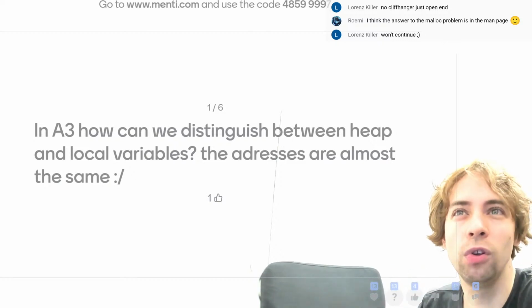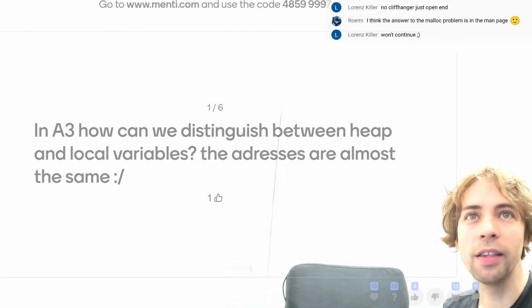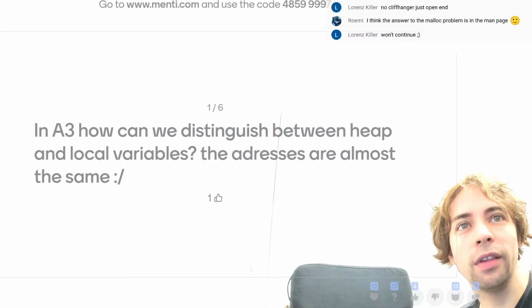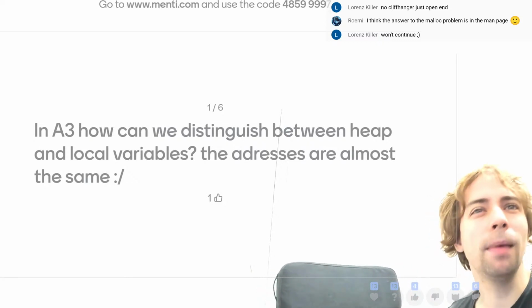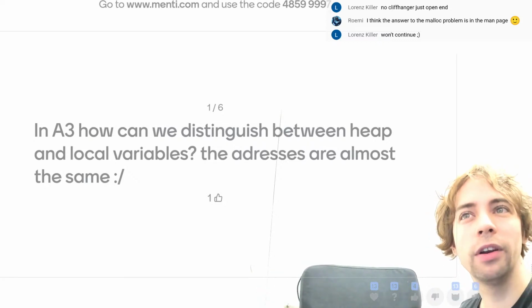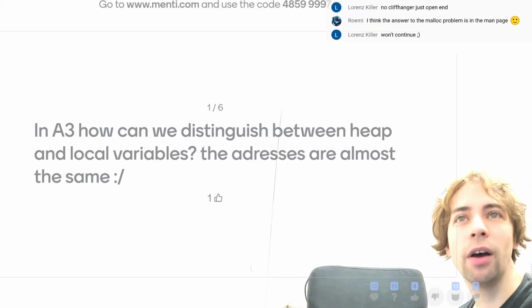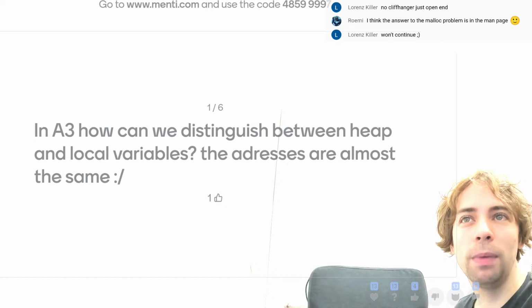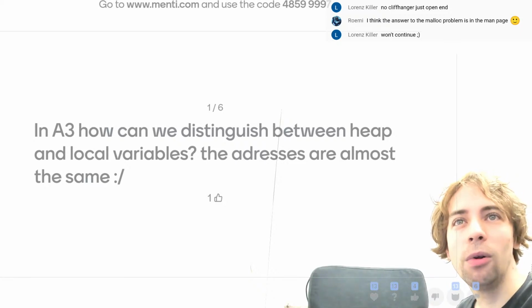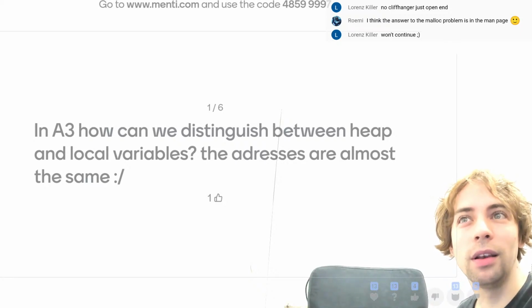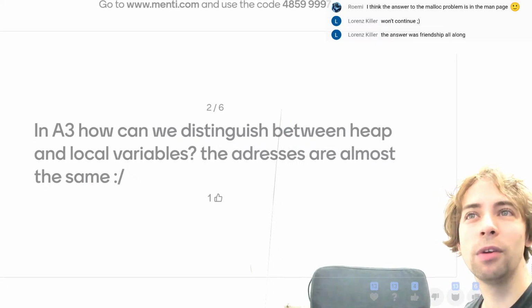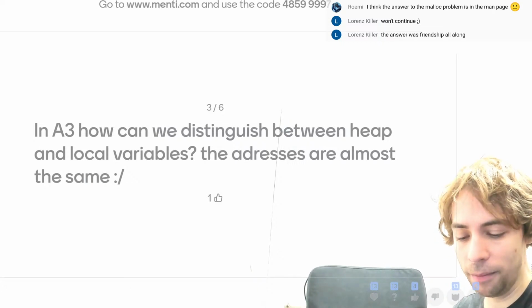You can look at the addresses that malloc returns and pass different sizes there. Malloc with 1 byte will return a different address than malloc with a gigabyte. And you can figure out when malloc behaves differently. And then also the variable addresses will look different, and you should be able to distinguish heap and local variables then.